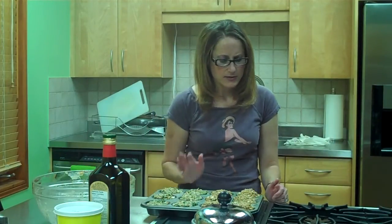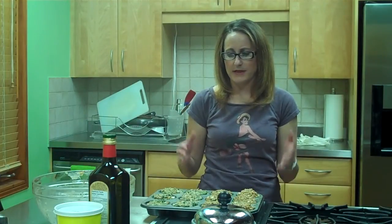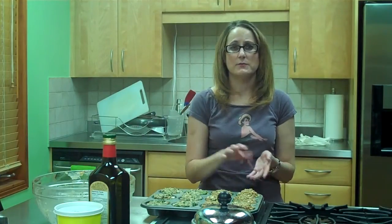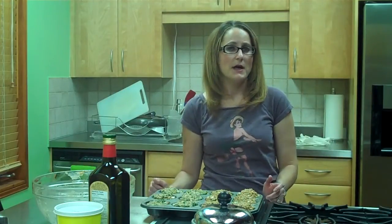Now, because my guests aren't coming until later this evening, I'm going to refrigerate these, and then I'll put them in the oven when my guests arrive. Now, the original recipe said to cook this for about an hour, but that was in a loaf pan. So obviously, being in individual muffin pans, it's going to take much less time.